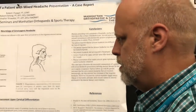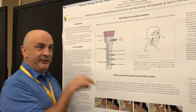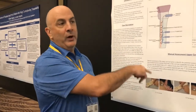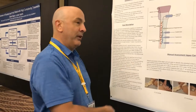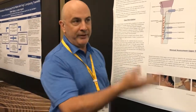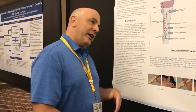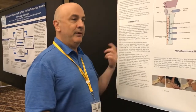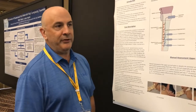The treatment was unilateral PAs because C1 in neutral and C2 in neutral, so we think that would be 0-1 and then 2-3. It was just a grade 2-4 as described by Maitland. And then some neuro-reeducation with postural work, some deep neck flexor training, some therapeutic exercise — serratus anterior, and middle and lower trapezius strengthening.